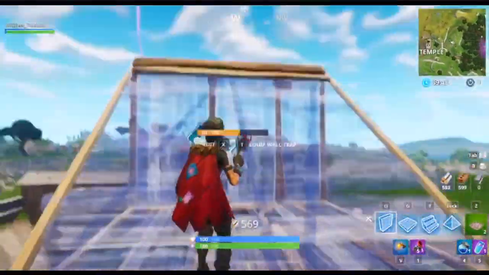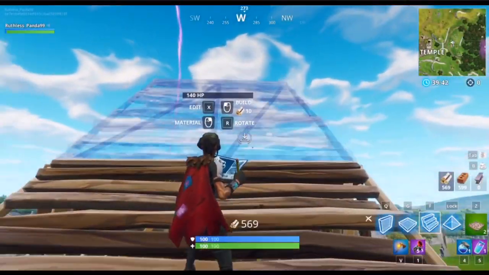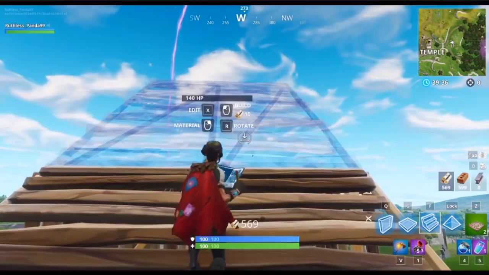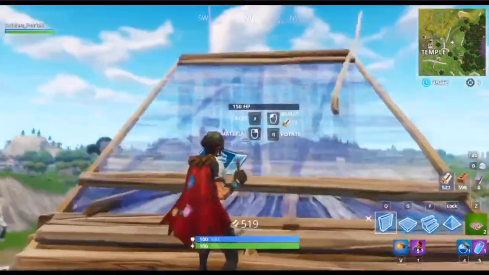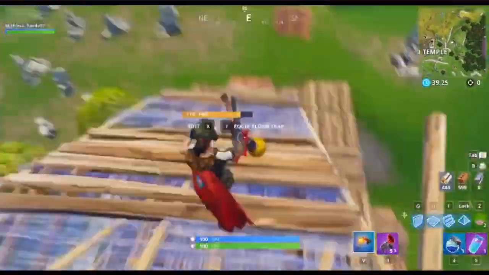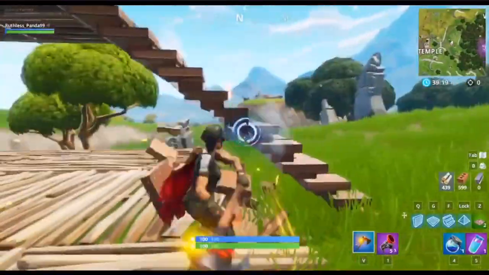Okay, so you're just gonna do that. Okay, so what I did is I put my index finger on F, and then I slid it to G, and then I quickly pressed my ring finger on Q, like that. So if you get used to this, you can be able to do a double floor wall ramp.